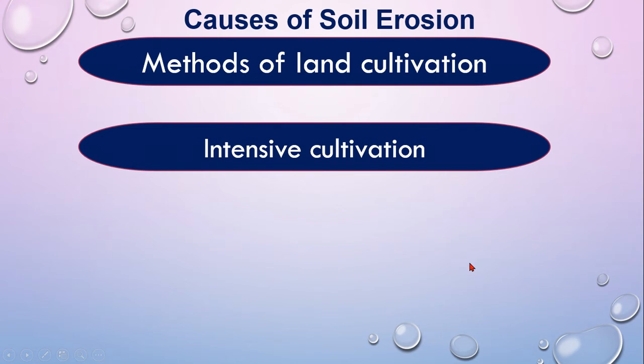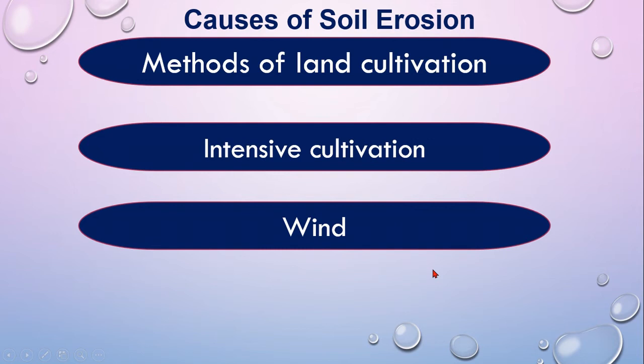Intensive cultivation means if you cultivate crop in the land every year. Suppose you cultivate from January to September, first 3 months rice, again you cultivate wheat, again you cultivate vegetable. That means you need to make sure of the gap in the cultivation interval. If you do not leave the land fallow, then you cultivate the land very quickly. That is another reason for soil erosion, and this is called man-made soil erosion.